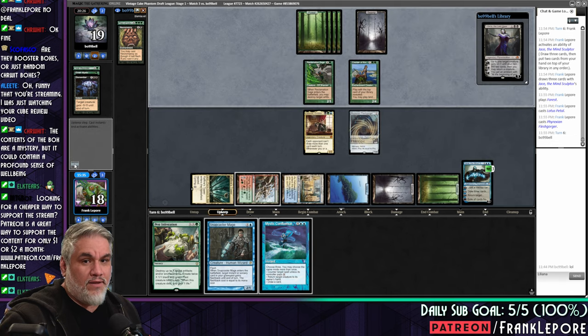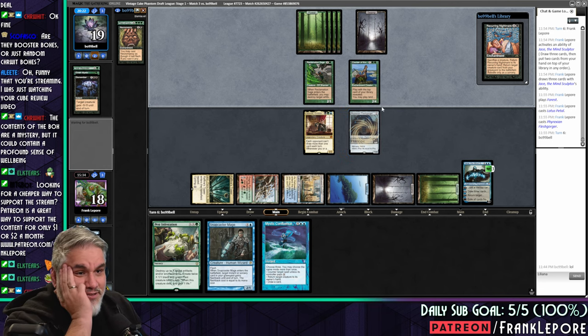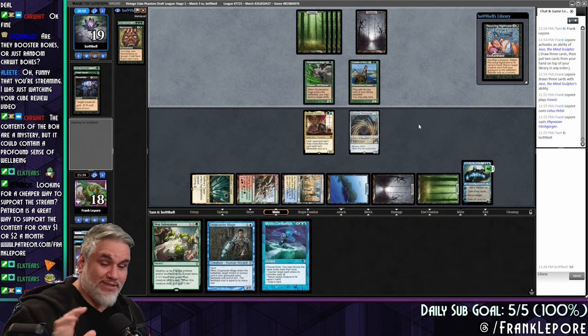So they draw Liliana. They can't even play Liliana, actually, because they don't have a second black. So I think this is probably going to just absolutely destroy them. And it's got lifelink. Come on. Just Vampire Nighthawk, except you can play it as a 7-5 instead of a 2-3.